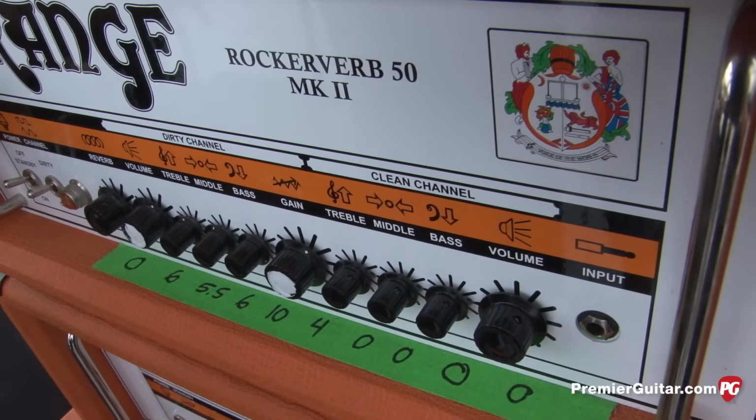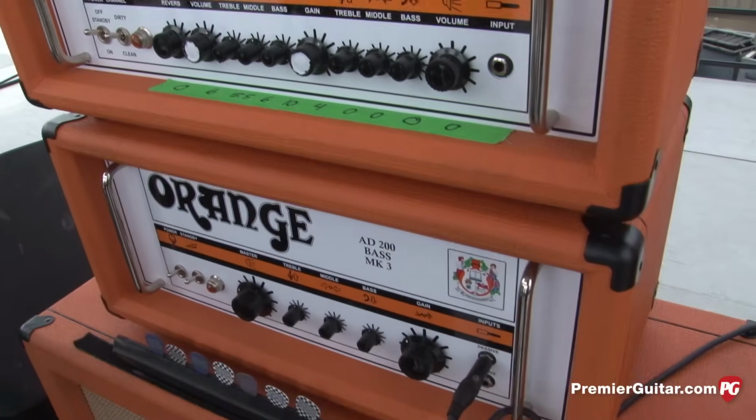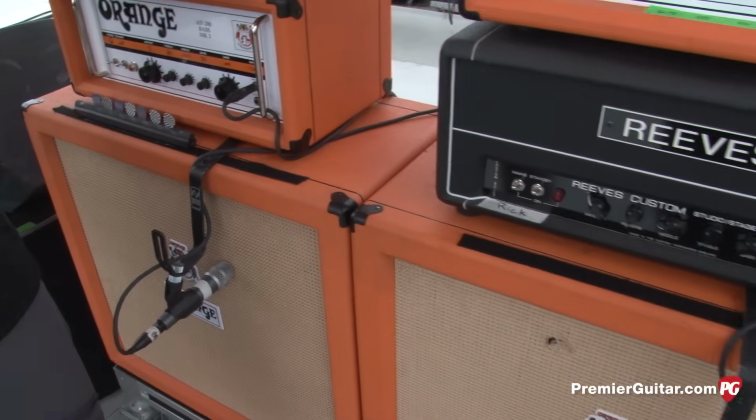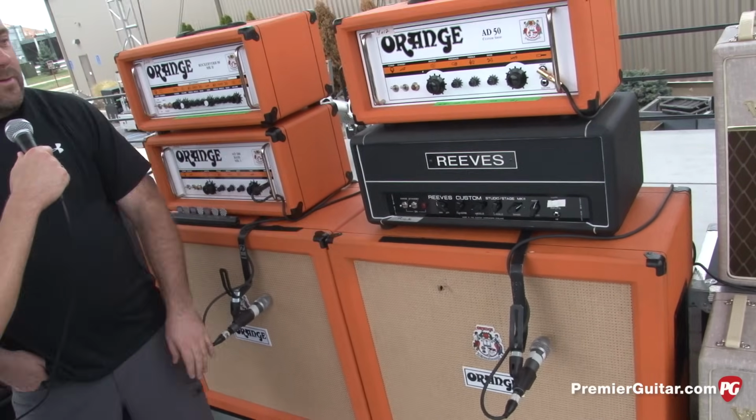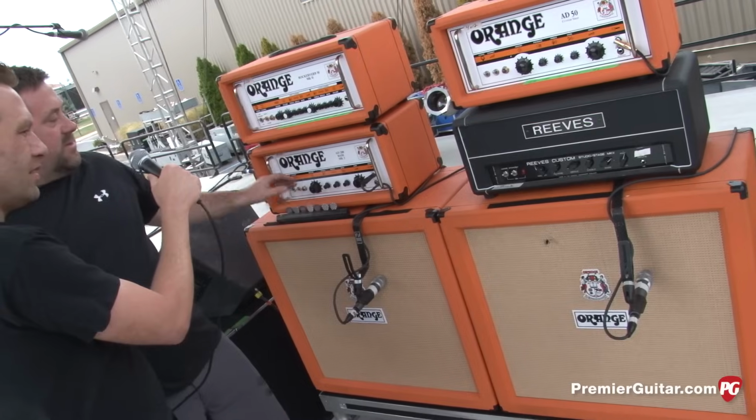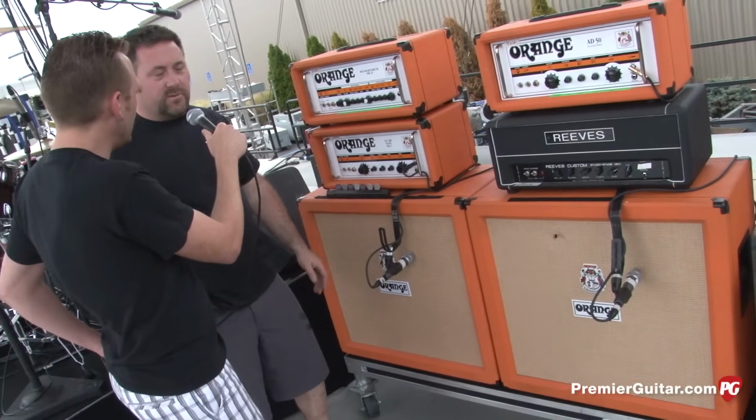And then we got a backup Rock Reverb 50 for some high-end, but right now we're using the 8050 for his high-end on the second 412 here. And the Reeves is a backup in case we lose anything in the rig during the show.